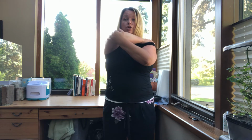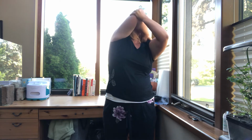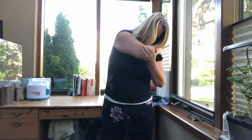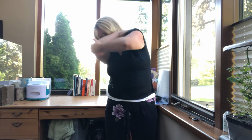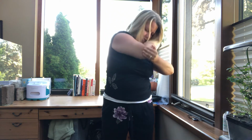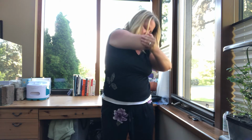Pause, and then lastly, always guiding with this hand, you're gonna create a full circle, allowing the head and torso to follow that circle. So let's go down first, and you go ahead and choose whether you wanna go clockwise or counterclockwise to start. You can really do this as fast or as slow as feels good in your body, and that might change from one day to the next. So play with the tempo and see what resonates with you. Go in the opposite direction. Come back to center. Let the arms go. Notice how you feel, and then we'll repeat that whole thing on the other side.